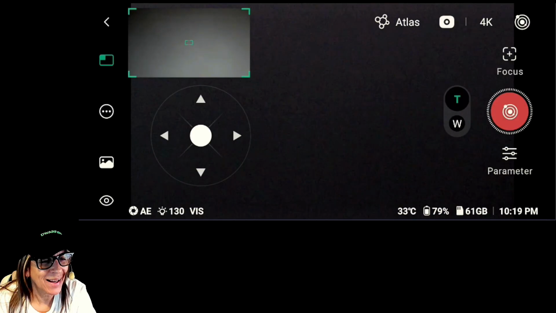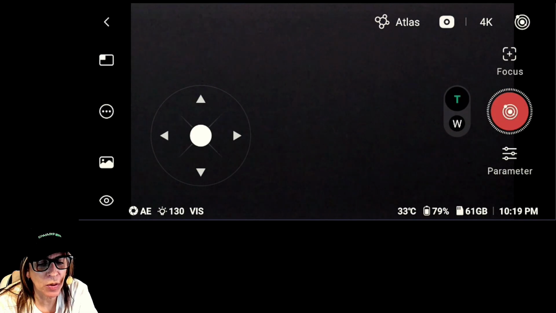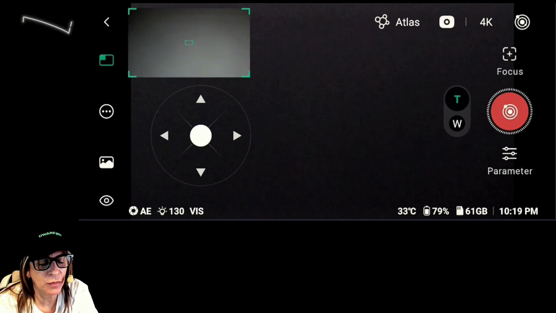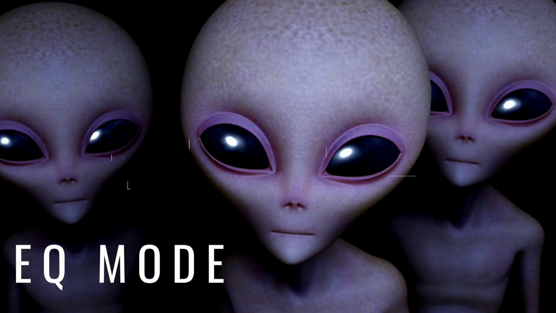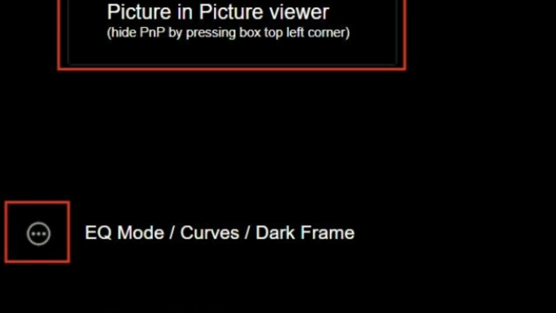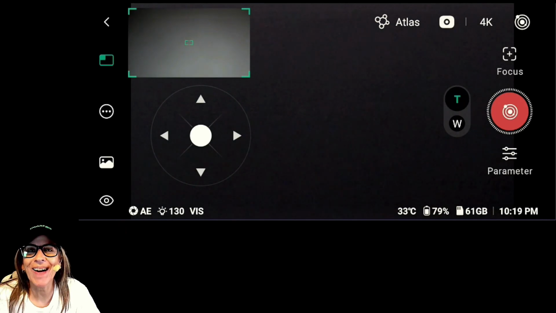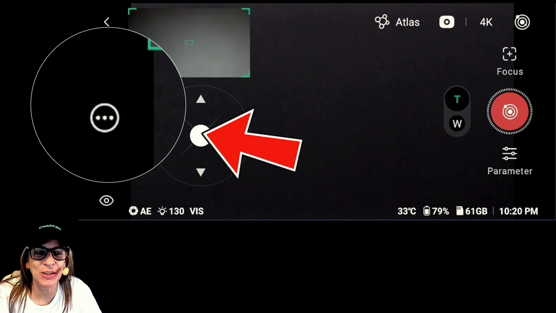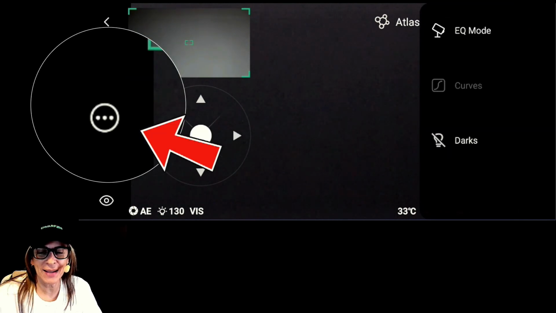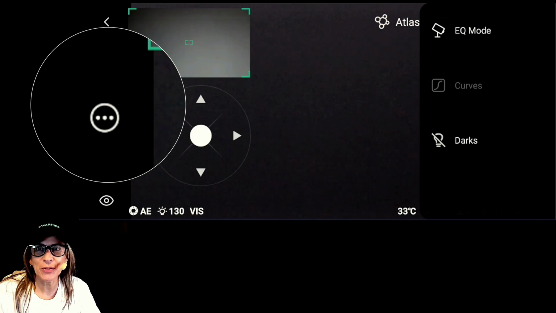Picture-in-picture viewer. For astrophotography, on the top corner, that icon there is for telephoto view or the wide-angle view. And here is the problem that everybody's having, including me, because I couldn't find it for like 30 minutes. These three dots right there. That's where you're going to do the camera. That's it. You have to go to those three dots.